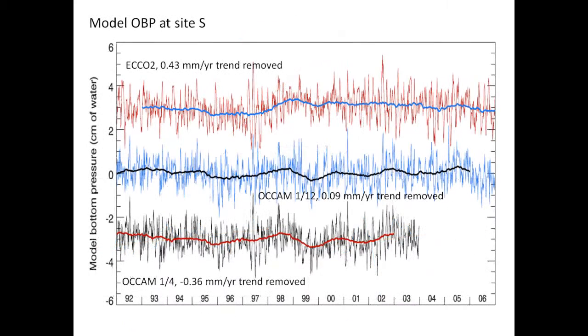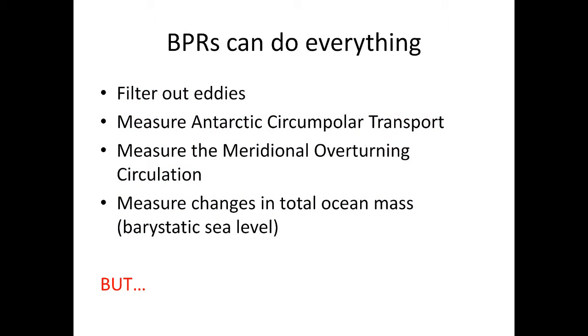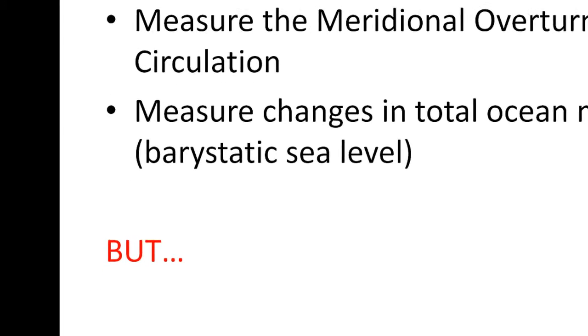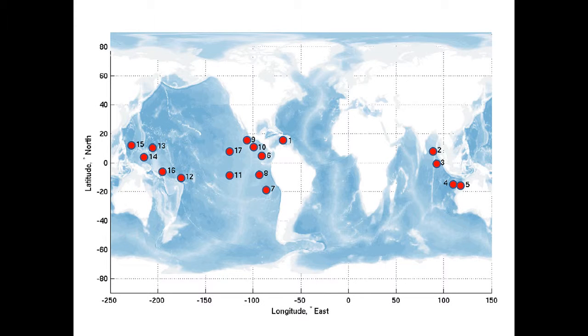But in the global mean you have small variability compared to the trend, which makes it sensible to try and fit a trend. So when we go to the bottom, this is three different ocean models. And it's at this particular point, the site S we call it. These are the time series of bottom pressure and of an annual running mean through there. And if I plot that three millimeters per year on there, you can see it would be very easy to detect trends of that kind of size in bottom pressure at just one point. So, they're brilliant, they're fantastic, they can do absolutely everything. They filter out eddies, you can measure large scale transports, circumpolar transport, meridional overturning circulation, and measure total ocean mass changes.